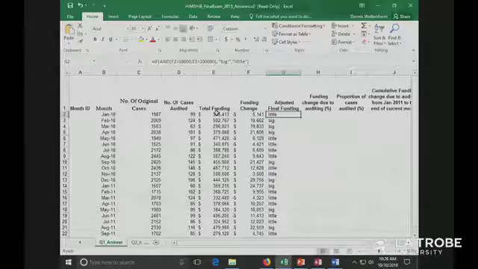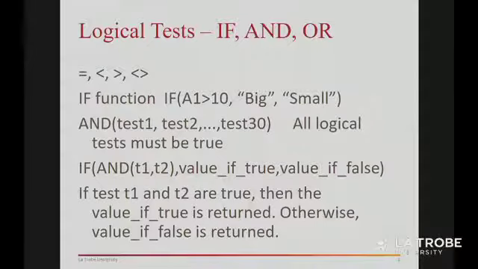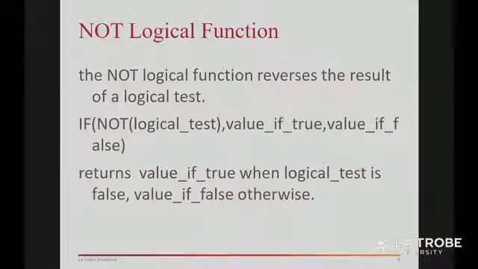It gets a bit hairy. You can have ANDs and ORs and things like that, but it's not the best language for that kind of thing. NOT is another function. If not something, not text. You could have just said less than, but sometimes you can't do that. So, not so useful.